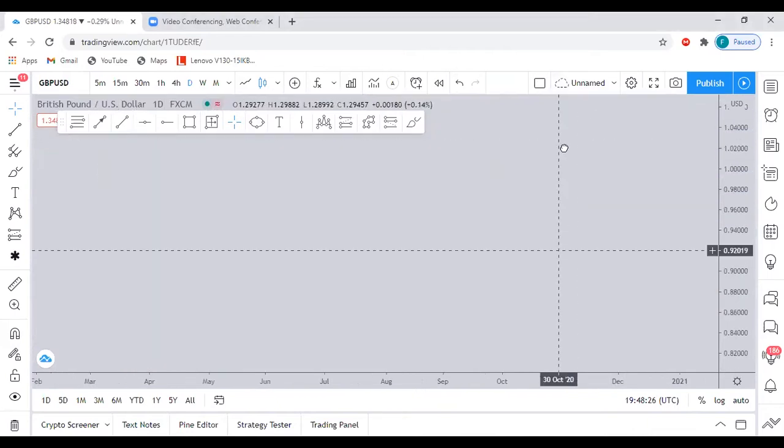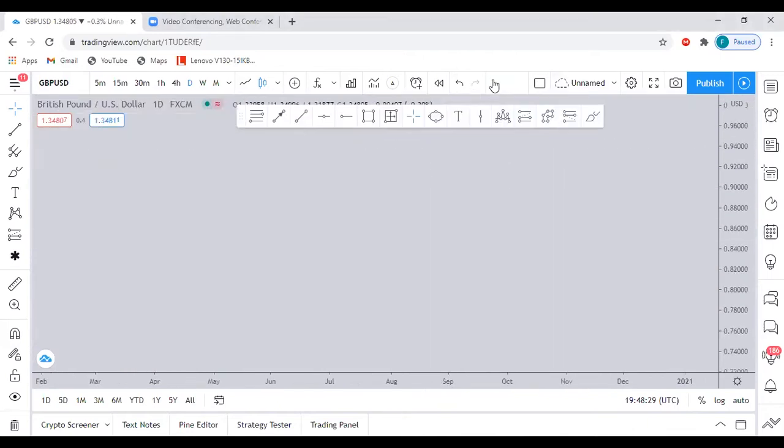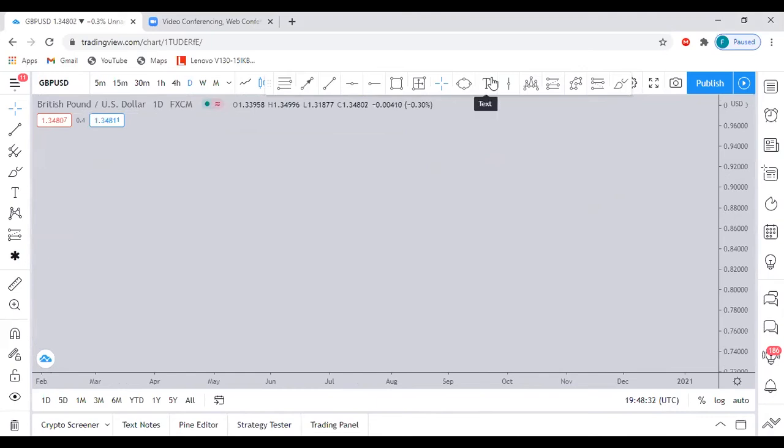So when we talk of internal range liquidity, these are some of the things we are looking at. We are looking at fair value gaps. We are looking at liquidity voids. And we are looking at what we call volume imbalance. I'll show you examples. Maybe you should write these things down. So we have fair value gaps, we have liquidity voids, and we have what we call volume imbalance. These are all forms of internal range liquidity.